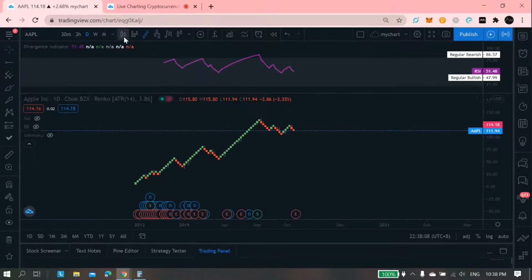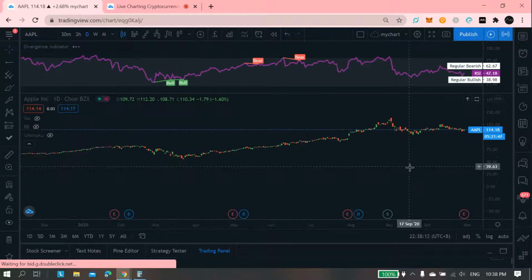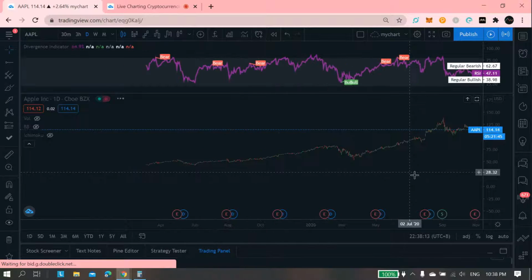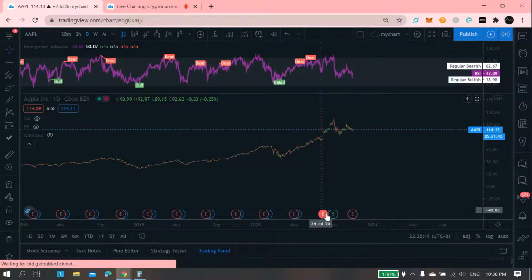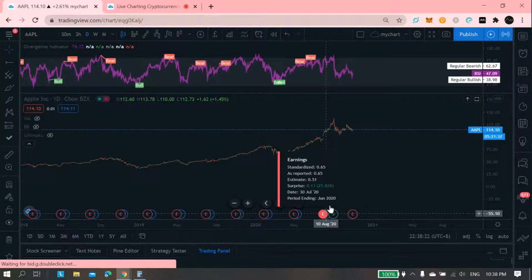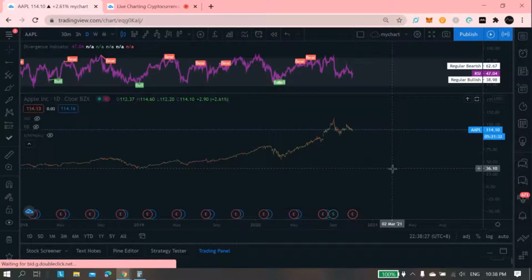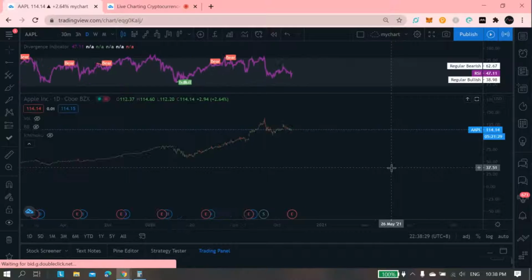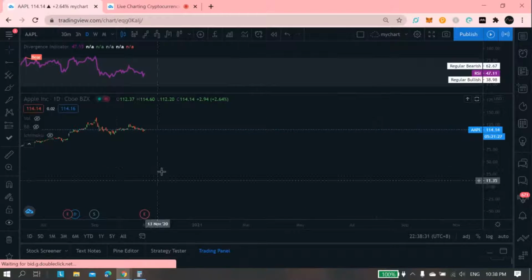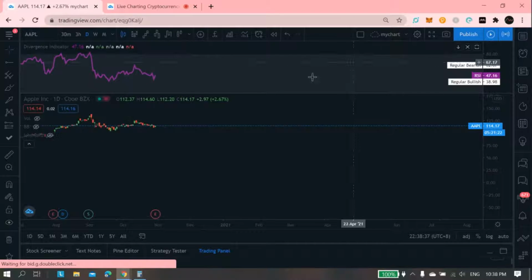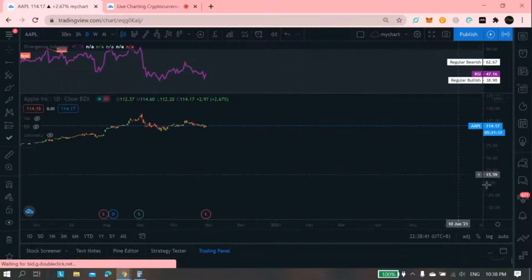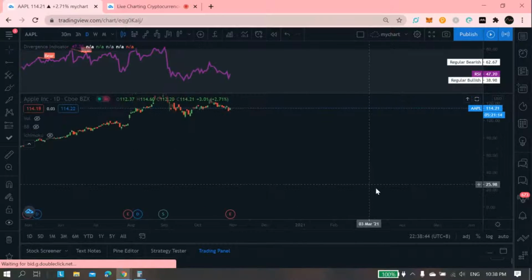let's analyze it first using the candlestick. Because I remember, if I'm not mistaken, the previous quarter was a surprise also. Surprise ups, like Amazon. So this is the daily time frame using candlestick. Let's just check this out.